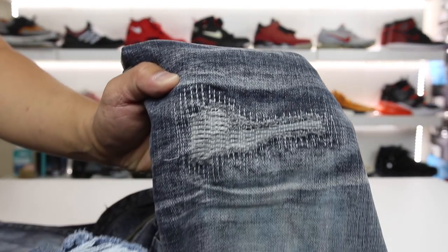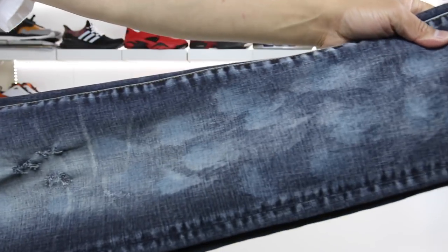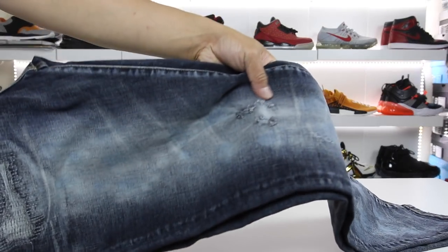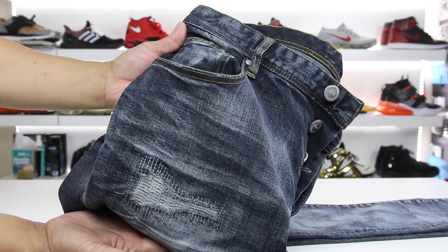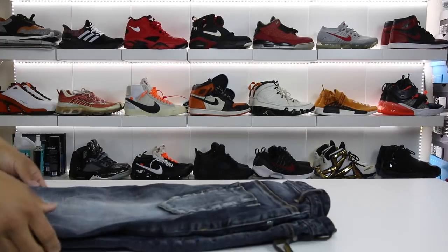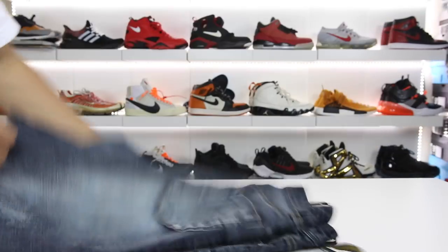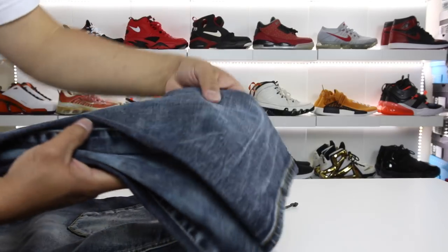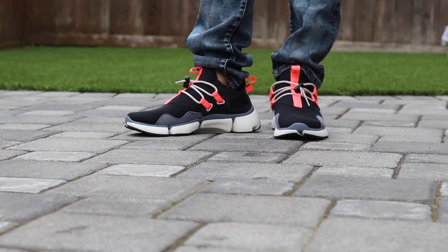To answer the question: is there a correlation between price and quality? In this case, yes. I am a Kith fanboy — I love the products through and through, A-plus quality in my opinion. Is it worth the $200 price tag? It's really a personal question because it depends on how much $200 is worth to you. If you have extra income and want to treat yourself to something a little more luxury, then this is an option for that. But $200 jeans and $20 kicks might be an extreme you don't really need. You shouldn't feel pressure from others to live outside your budget just to fit in — trust me, it's really not worth it. The grass isn't greener on the other side, and there is no resale on this.